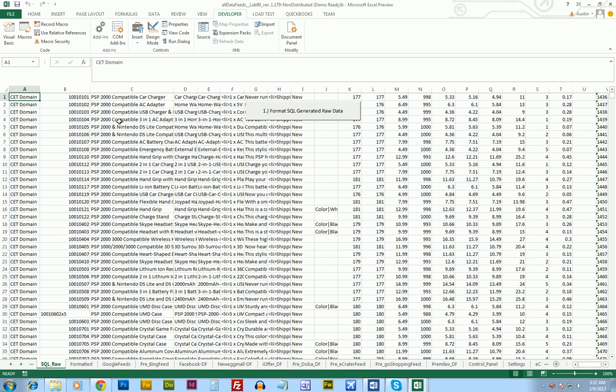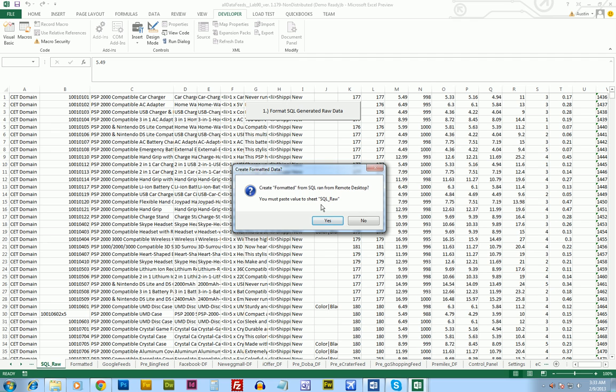This page is the database I downloaded from the website. This is the SKU number, product title, a little bit of description. This is the product's long description, shipping info, condition, quantity, price, something like that. Let's format this data into different formats before I can use it to convert to different data feeds.